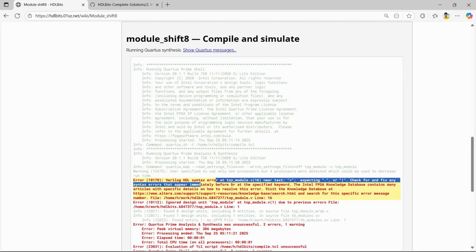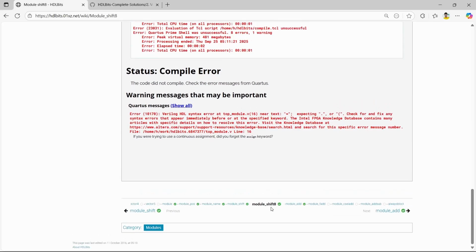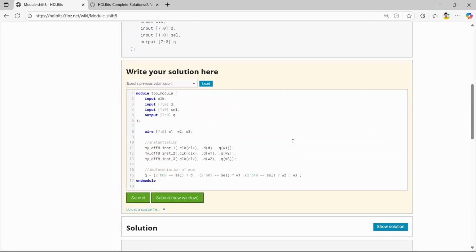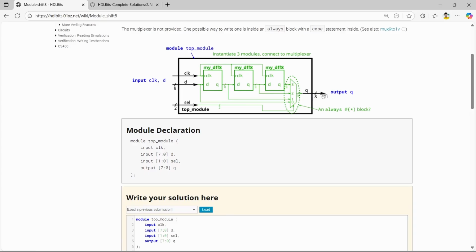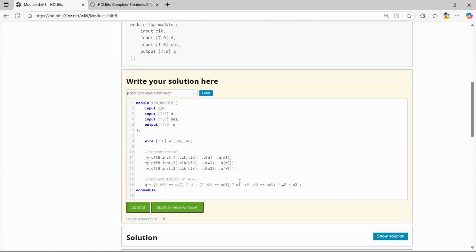Some errors are coming. Top module line number 16, x equal to. Okay. In line number 16 we have to check it. There is equal to W1 somewhere. Where is the equal? Okay. So here this is the mux now. It's continuously driving, so we have to use assign.